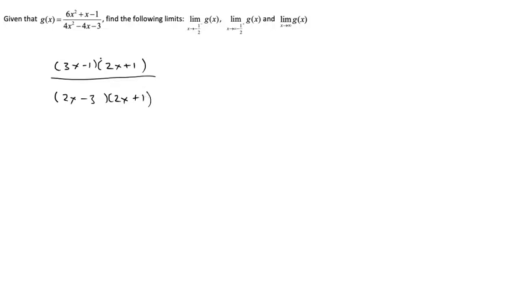So actually, you're probably thinking, oh yeah, because of negative 1/2, the negative 1/2 is going to be a vertical asymptote, but actually these do cancel out. So it's actually going to be a hole. We're removing this point from the function. So this function is actually just equal to 3x minus 1 over 2x minus 3. So where is the vertical asymptote here? The vertical asymptote here is at 3/2, not at negative 1/2. So you got to be a little bit careful with this one.